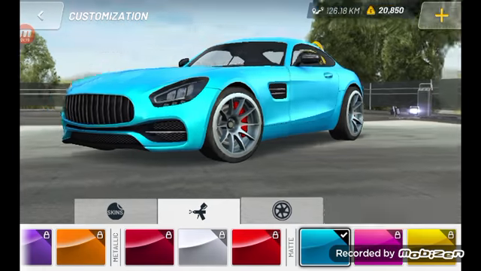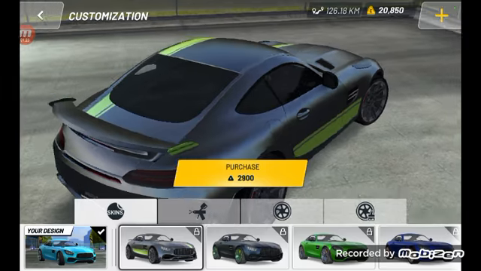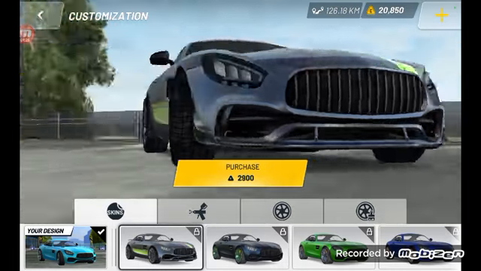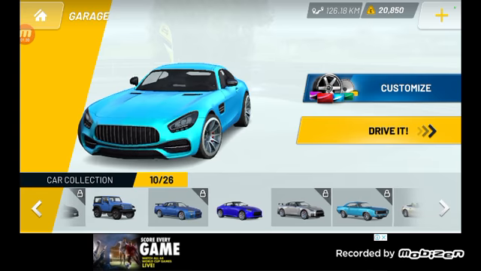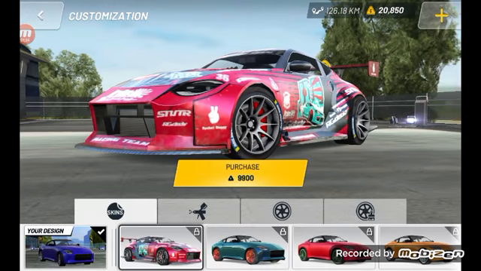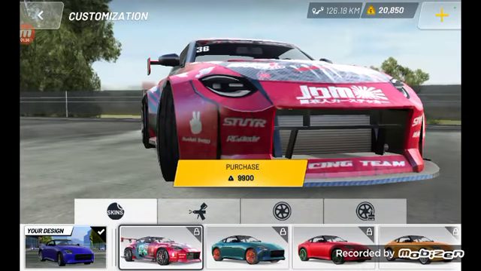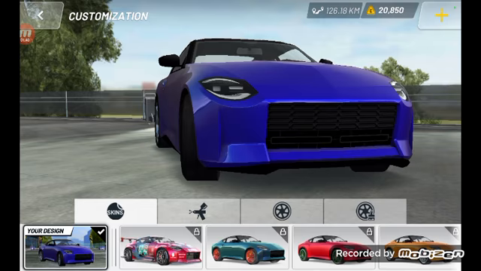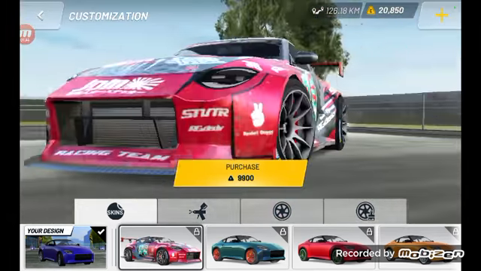It's where they have customization. You can have new packs. Look at that, and a whole spoiler. And let's check for another car. Look at that. Tell me, folks, does that look anything like that? I'm sure it's not, right?